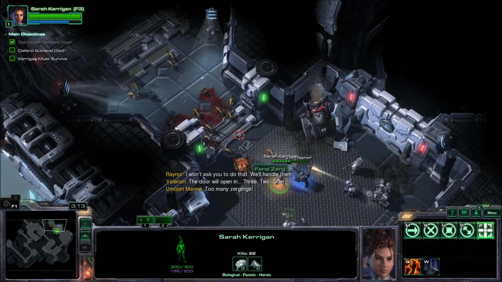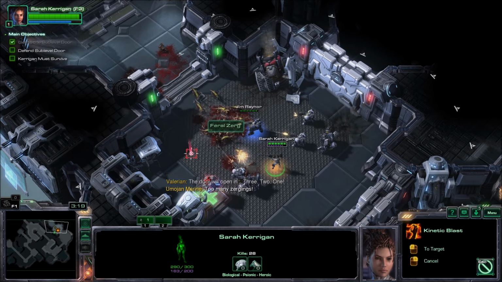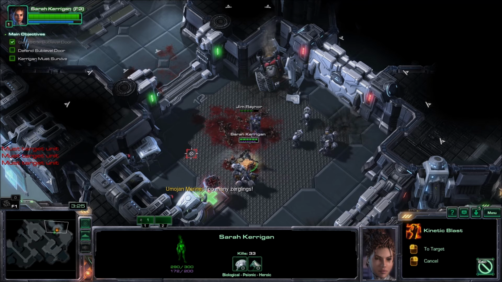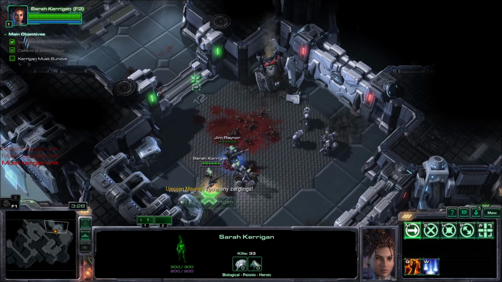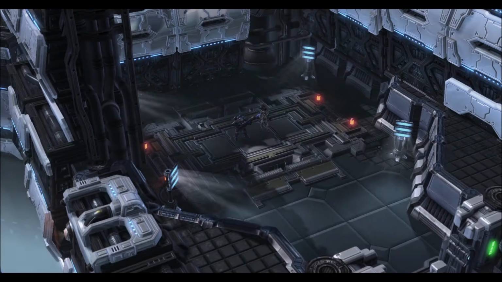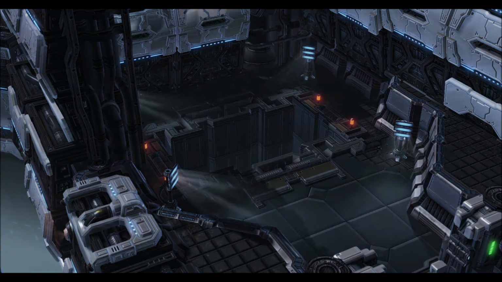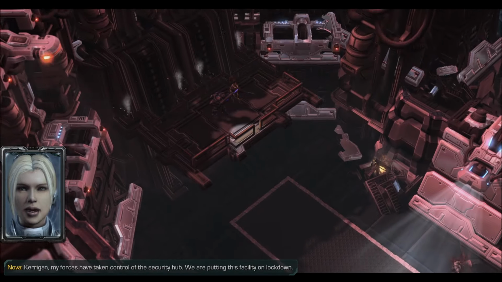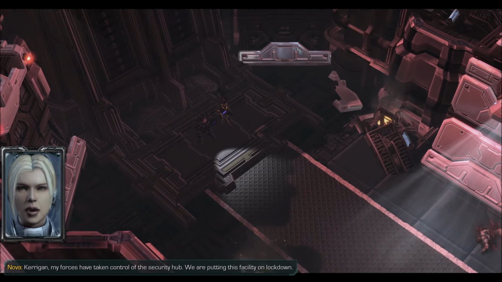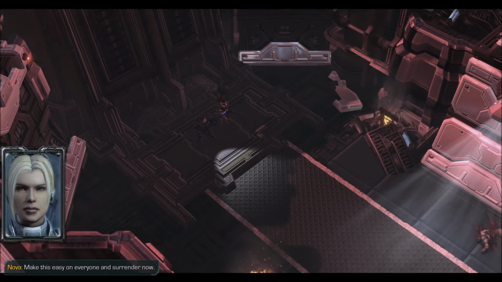Too many Zerglings! Kerrigan. My forces have taken control of the security hub. We're putting this facility on lockdown. Make this easy on everyone, and surrender now.